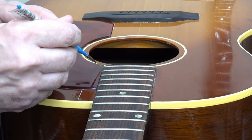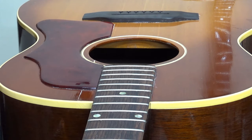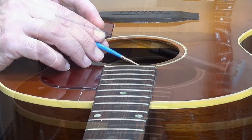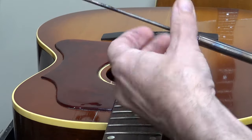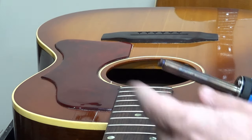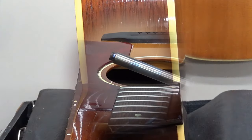And I might want to remove the pickguard. Not too sure right yet. Let's see how it goes when I detach the fretboard extension from the body. I'm going to use this heat stick to try to pull the neck. But before I heat it up and do that, I'm going to use it as my fret puller also, my fret heater. I got a new tool.